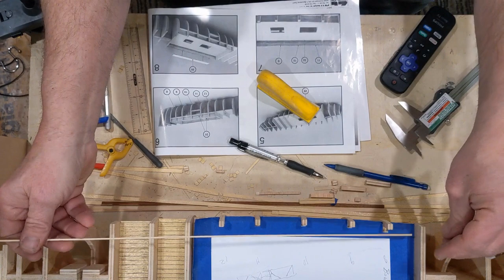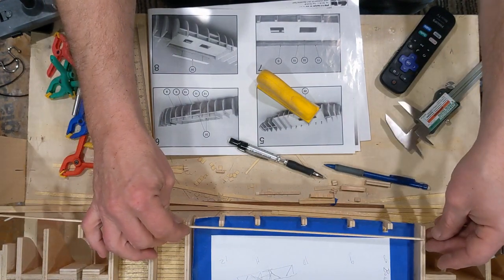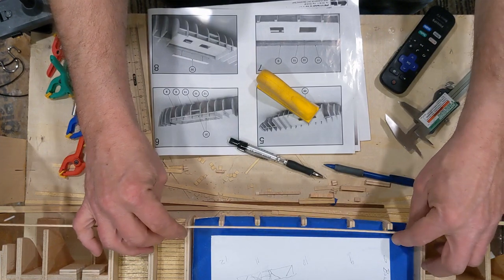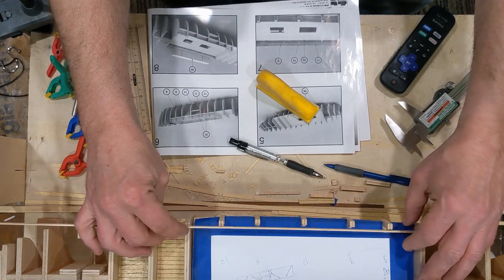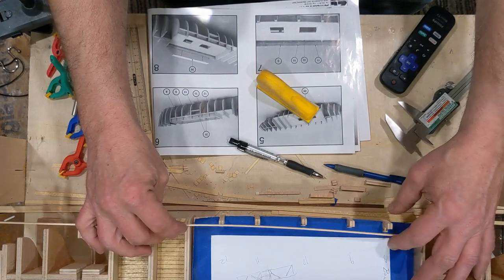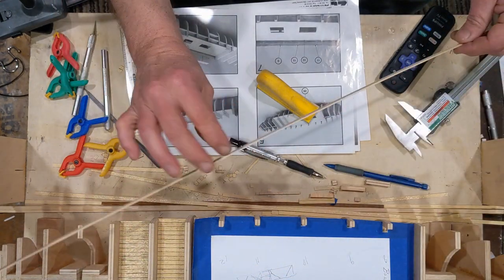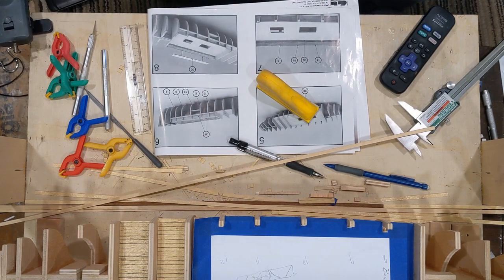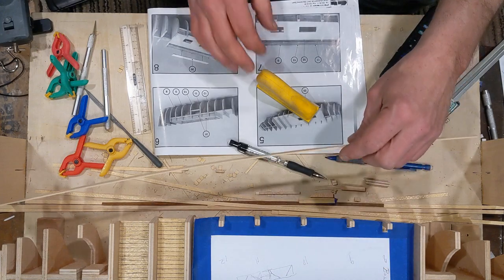All right, so the next step I'm going to do is cut 8 of these. I'll leave a little overhang and run them a little bit long. And then we'll start placing them down in there and see what we get. And then the next one on that side. Well, you probably didn't even get to see that, but I'll show that when I get these pieces cut to length. So I'll start cutting these, and then we'll go from there.